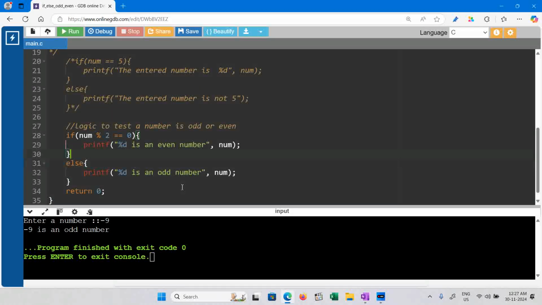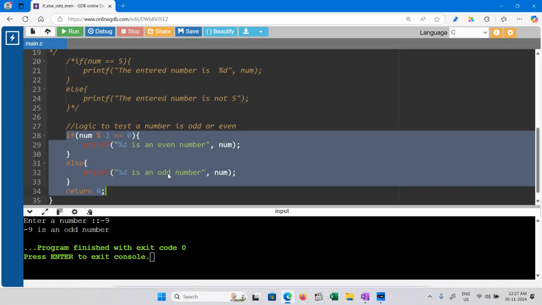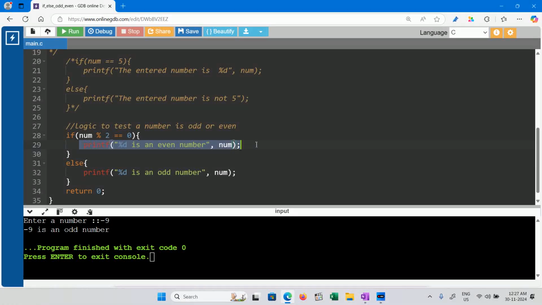In the next demonstration, we're going to see code that requires more than one condition. We're going to introduce the if else ladder. There are various ways we can write if and else. Here I have used the simplest form, with only one condition. If the condition is true, the body of if will execute. If the condition is false, the body of else will execute. After executing the body of if, program control will jump directly outside of the else block.